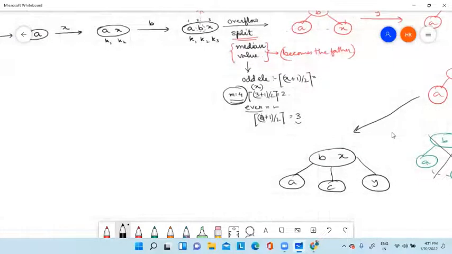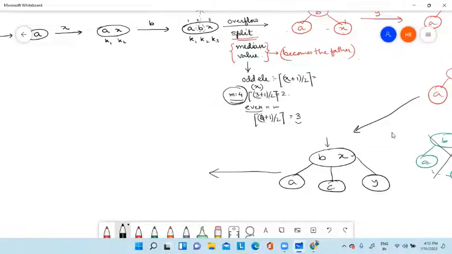Okay. So next, after adding C, what is the next? It is Z. If I add Z here, first I will compare Z with this root node. Z is greater than B. Now remember this thing: here Z is greater than X, but it does not mean that you will add Z into this position.